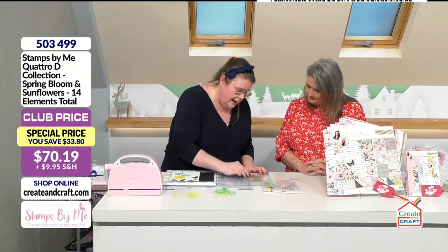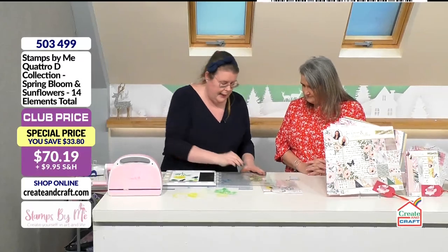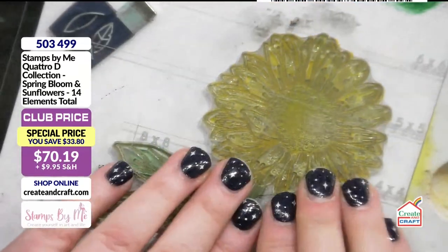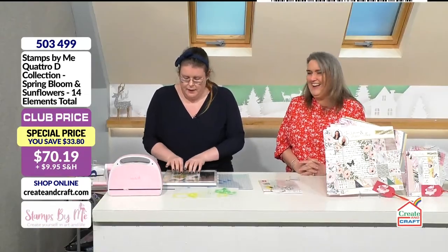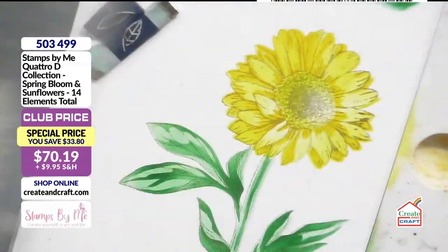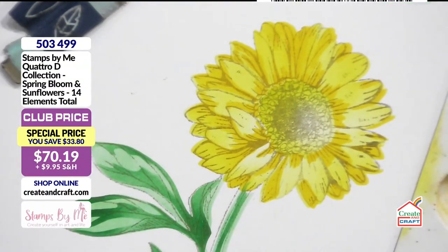So we've got the stamp here on our little door and it's in the right place. The stamp is being held and my paper's being held by the magnets — they're good strong hinges as well. We're just going to do a little tippy-tap across, like going on a typewriter. Just to make sure you've got everything. This isn't a particularly dark color but already you can see it — I could go darker if I wanted to but I like that it just kind of kisses the color.